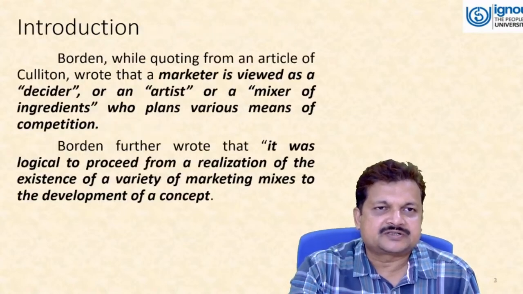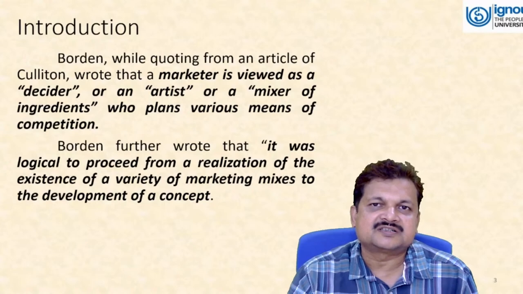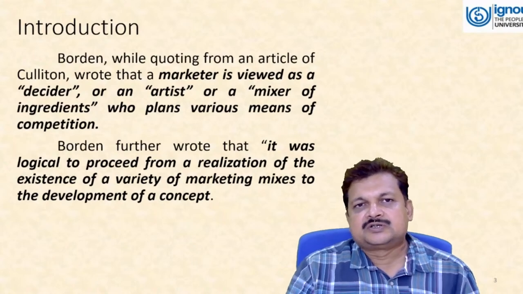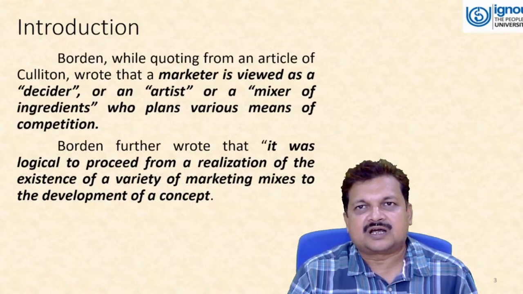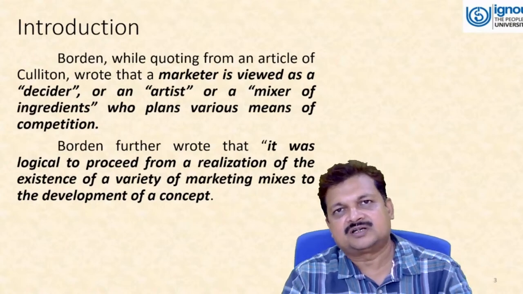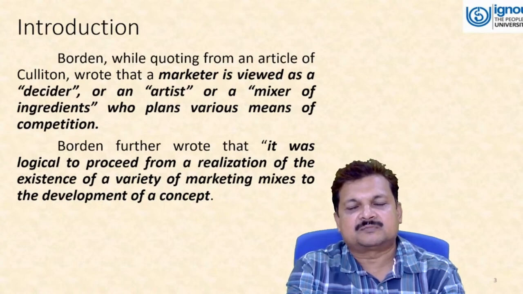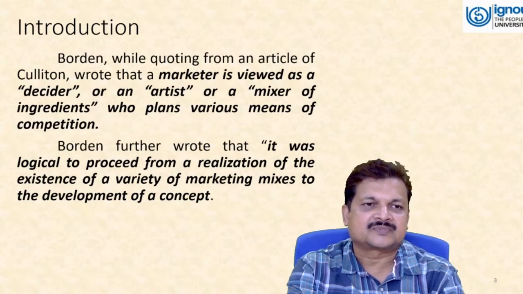First we need to understand what a service is and how a service differs from a product. A marketer is viewed as a decider, an artist, or a mixer of ingredients who plans various means of competition. The marketer has to decide which segment to target and design the service as per the requirement of the customer, and the mixture of ingredients he plans to provide to the customer. That is where customization takes place.